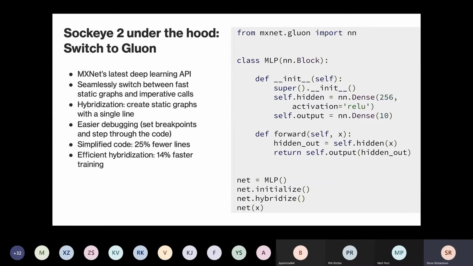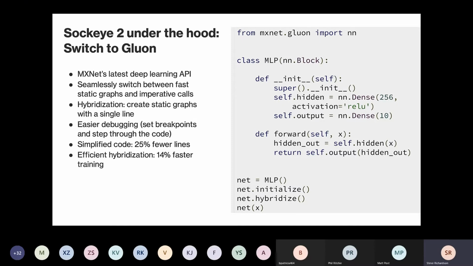But at the same time, if you turn off these graphs, basically turning off what MXNet calls hybridization, you can still set breakpoints and very easily debug your code. Overall, using Gluon, we were able to simplify our code quite a bit because we no longer need to set up the computation graphs. They are created behind the scenes.